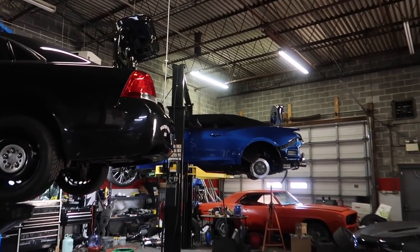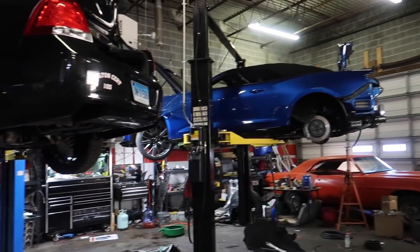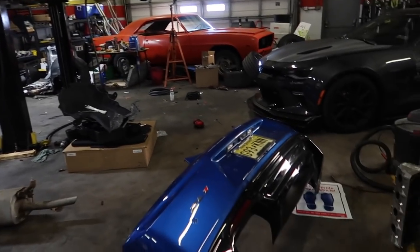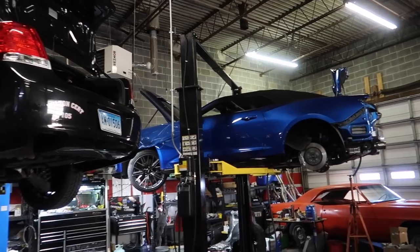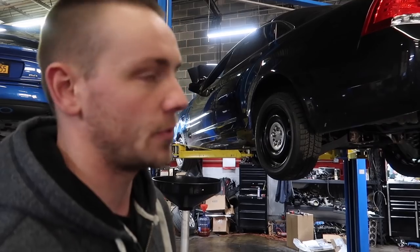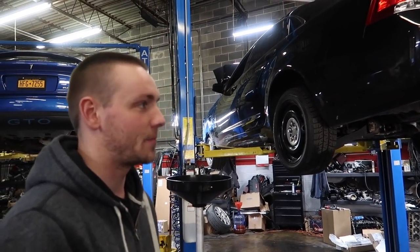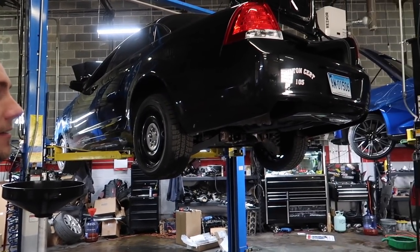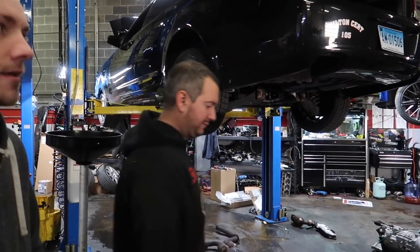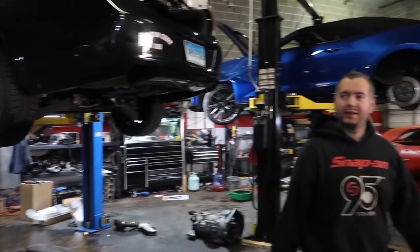Is that a convertible Z01? It's a convertible Z01. We're just starting out with basic mods — convertibles, you don't always see too many of them doing that kind of stuff. This one has a lower speed limit — it hit a speed limit on the dyno for the base pulls. It's 155. I had to put it down in 60 instead. There's going to be a law or something that says convertibles are limited to 155 because they're all like that. I wonder if it's because it would roll — you're not allowed to go faster than that, you'd have to get a roll bar or something.